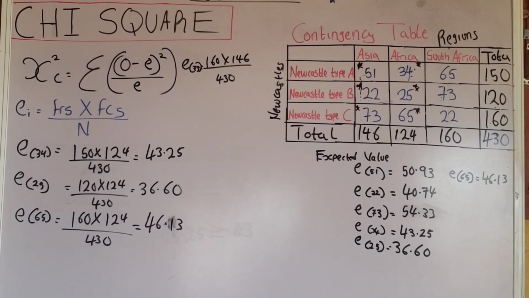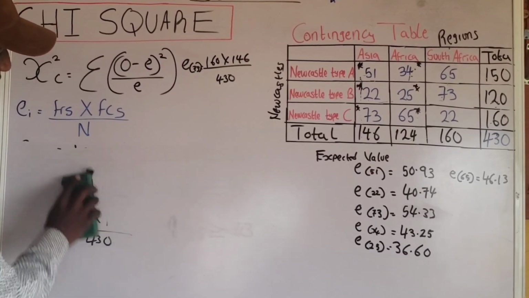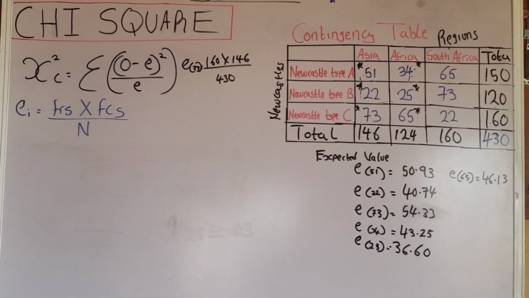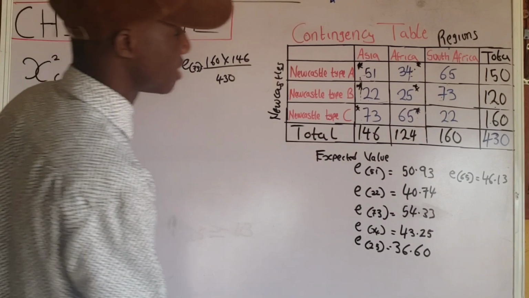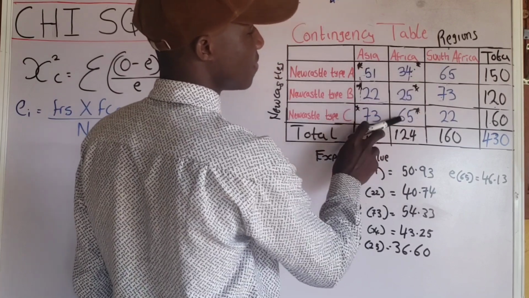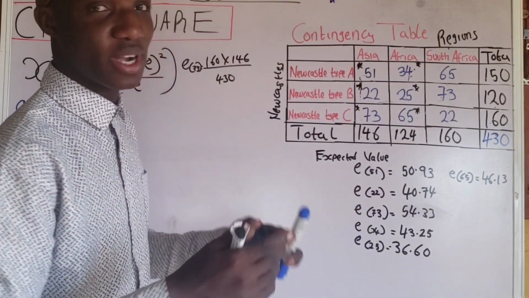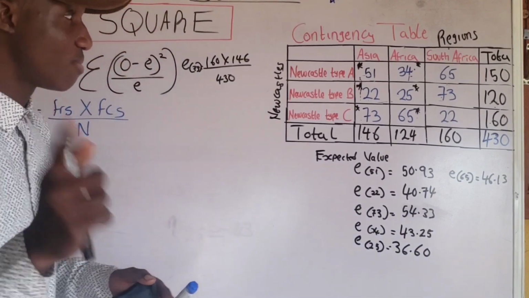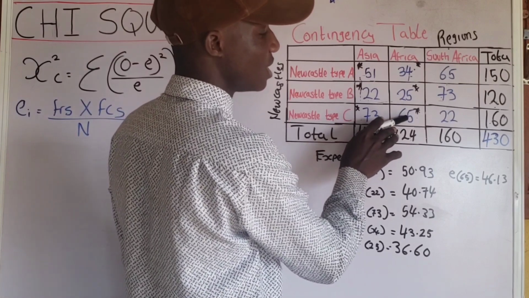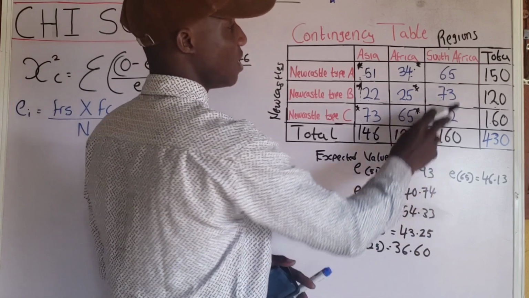So let me erase this. I'm very sure you can do the rest by yourself. Can you do the rest by yourself? Just try the expected value. I think we stop at 65. You can try that of 65. This 65 is not the same thing as the other one. You know that they fall in different rows and different columns. You understand? So please pay attention.